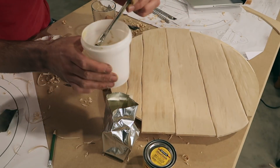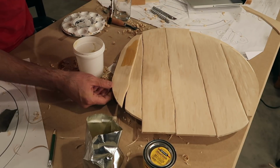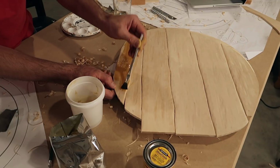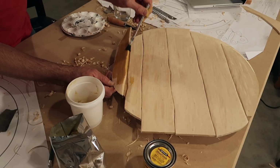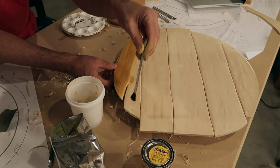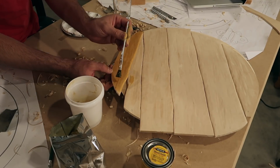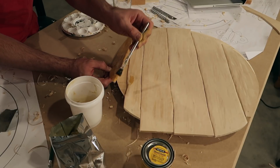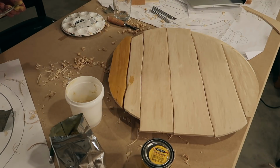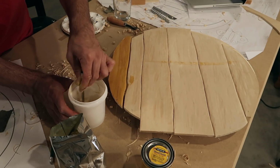Look at that. Just like mud in there. Yeah, it's okay. A little weak. Let's try it again. A little bit more. You know, I tried both putting this on first and then that, or putting this on and then that, and it made almost no difference in how it looks. You got the same color. This is going on more like watercolors than anything else. All right, one down. I'm gonna give them all a coat in this.